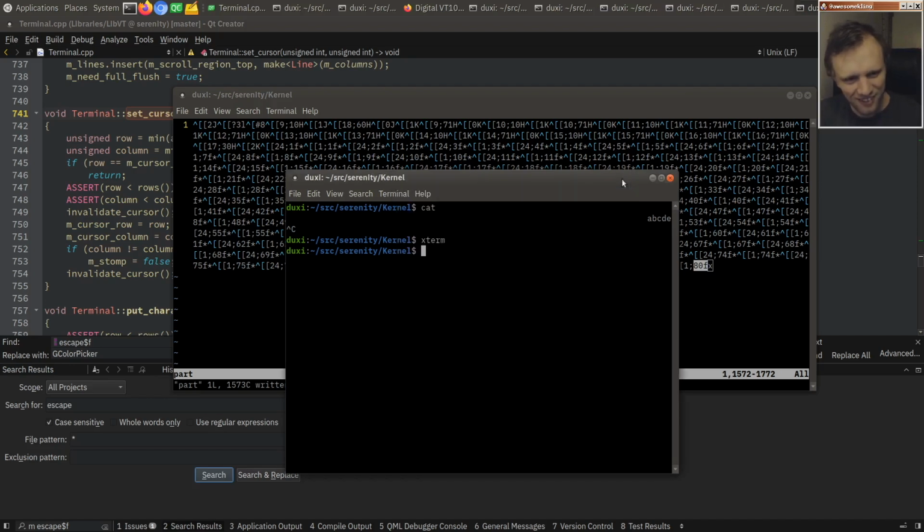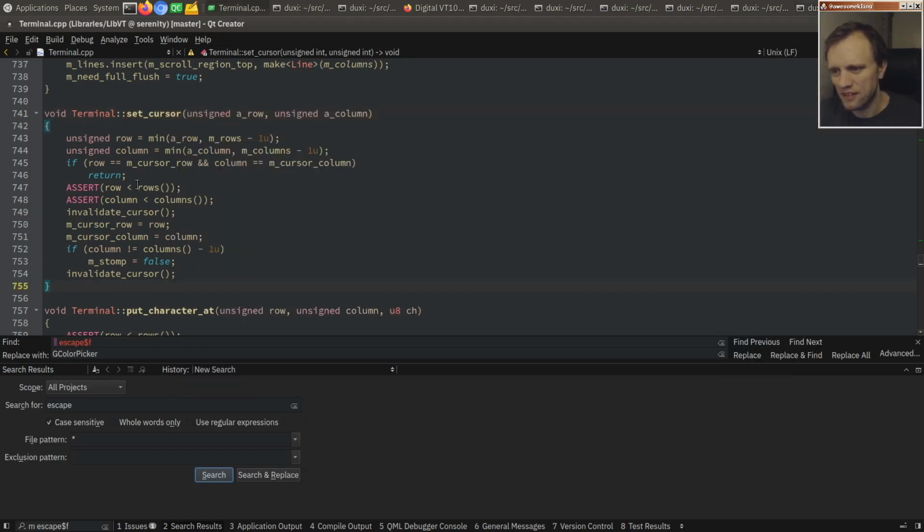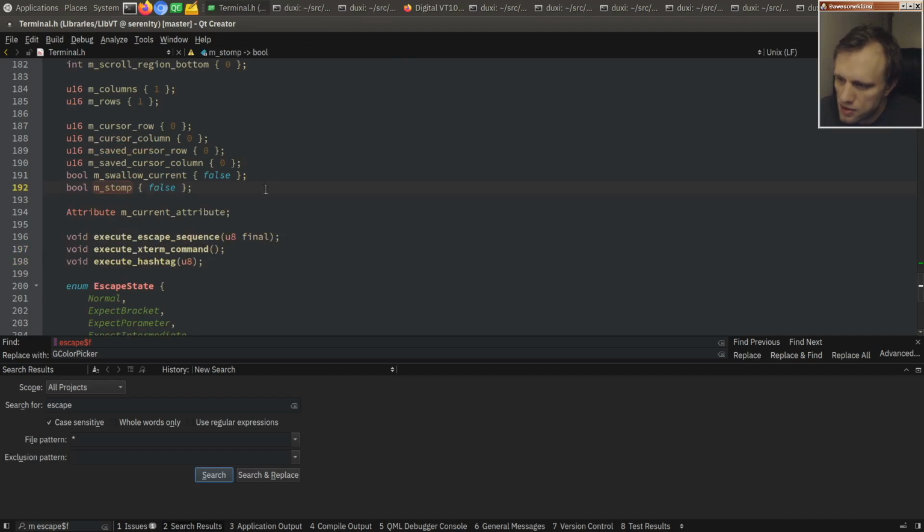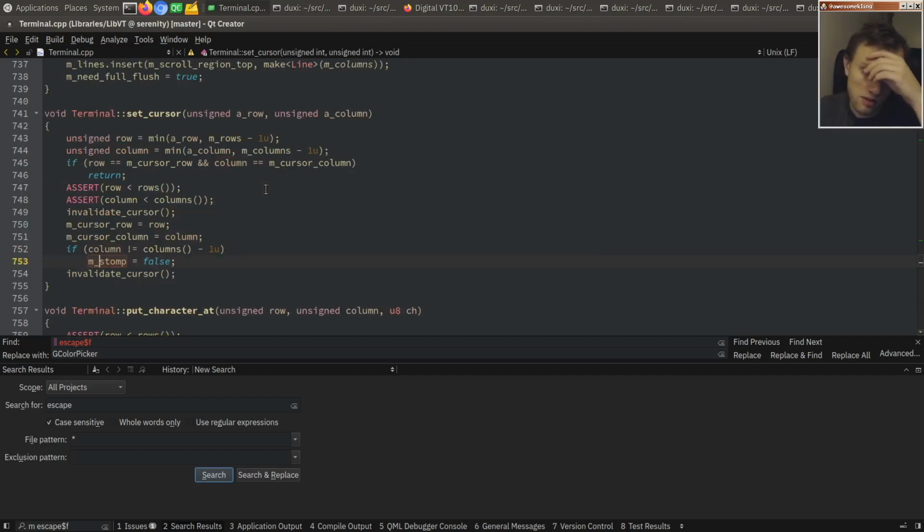So anyway, in libVT, we call this stomping, that you're like stomping once on the rightmost character on a line. And maybe this is well defined, but I don't know where to look for that type of thing, so I've just tried to emulate it based on what it looks like to me.